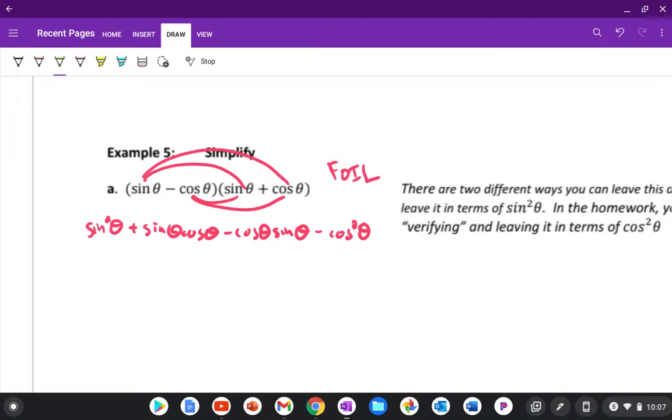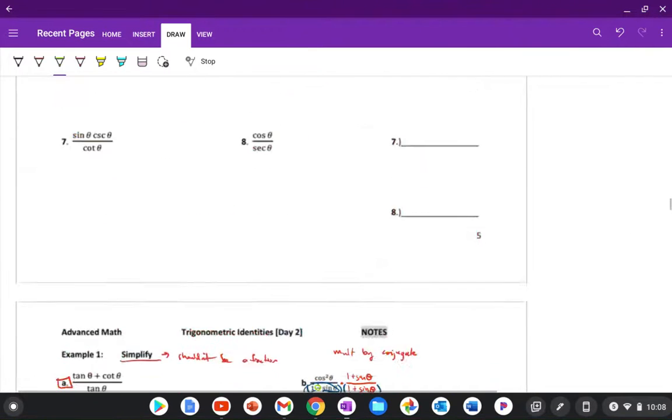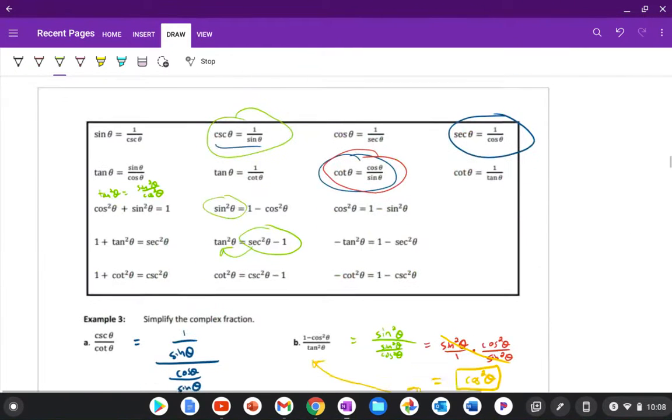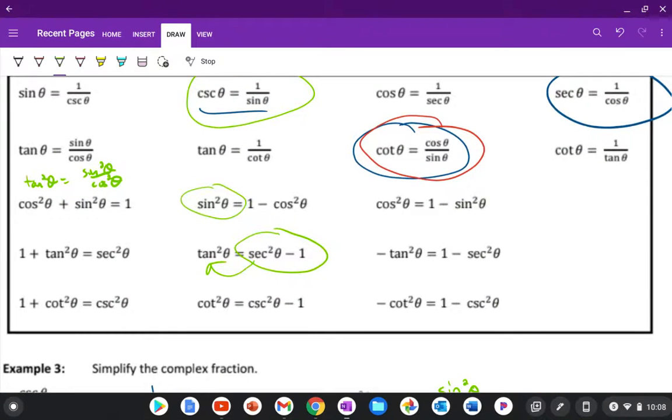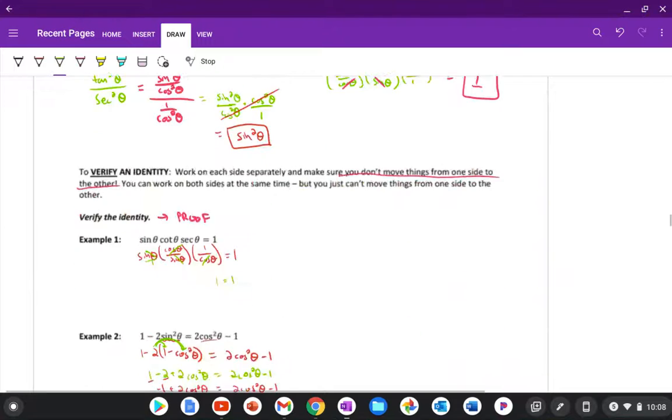Now these middle terms are actually, even though they look a little bit different, they're the same. These are just reordered here. You're allowed to switch those around because it's multiplication. So this actually cancels with this. And we're just left with sine squared theta minus cosine squared theta. All right, now you might be thinking that looks like something we could use, right? It's not 100% correct. Because this is actually cosine squared plus sine squared, or sine squared plus cosine squared equals 1. And ours, unfortunately, is a minus.